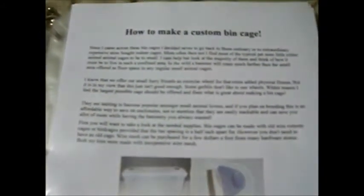And this is all about hamster bedding. We have all of the different types of bedding. What are safe and unsafe. Sandboxes. Very important for hamsters. They like to take sand baths. And back onto bin cages. You can make bin cages with this guide that I found on hamstercentral.com. A lot of this stuff I found at hamstercentral.com, but it's really simple to make, like I said.